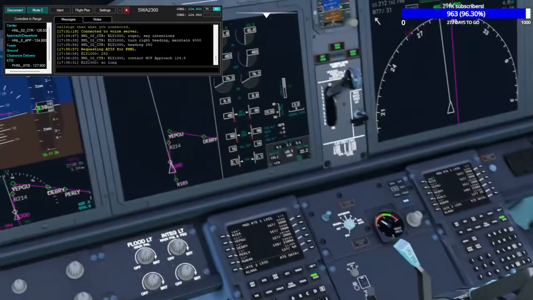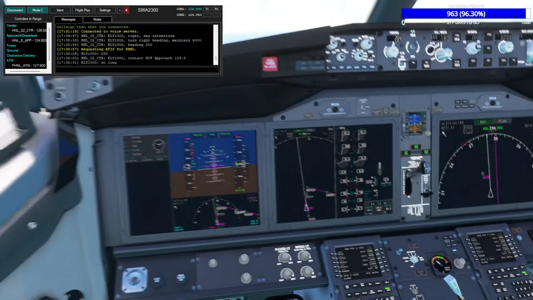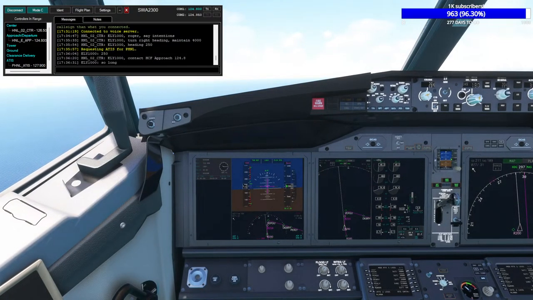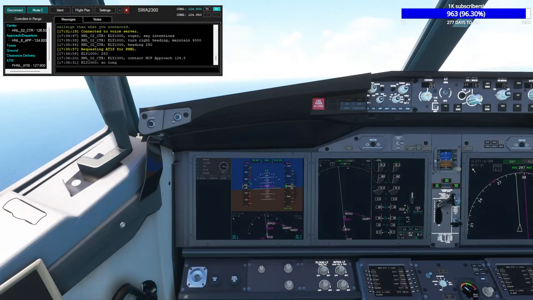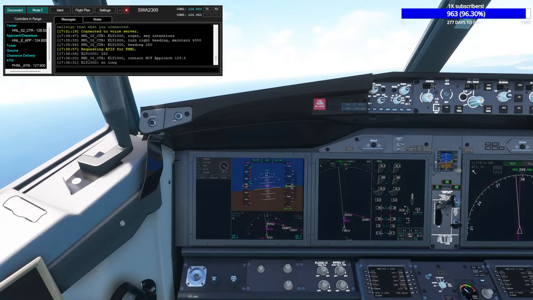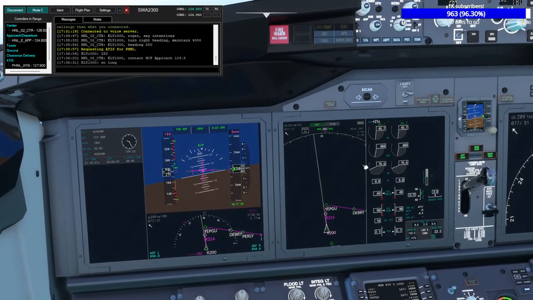Alright, Zulu. Actually, you're lucky I even got Honolulu. Did he say 180? I don't know. At the moment, I'm just inbound for... Southwest 2300, are you going to pick up the localizer, sir? Yeah, it's coming up.